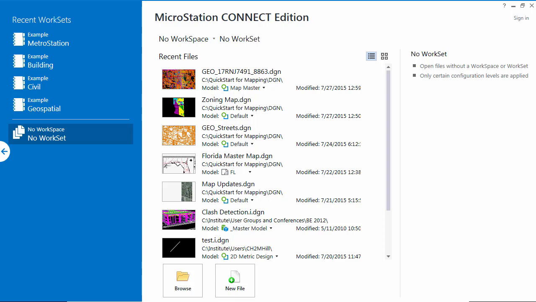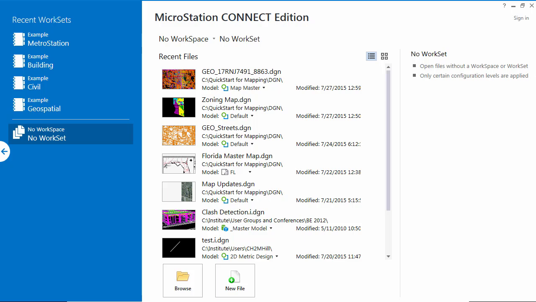AccuDraw is a precision drawing aid that may be used with any drawing tool to create elements or modify or manipulate elements at exact geographic coordinates, allowing us to include a precise amount of distance and angles. So we're going to go ahead and essentially construct the footprint of a building near a proposed road, and this will be done using our geographic coordinate systems and AccuDraw.